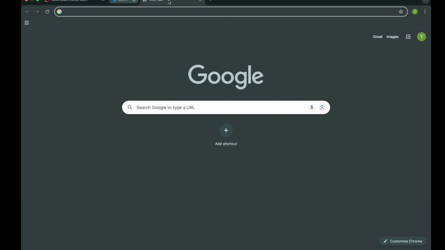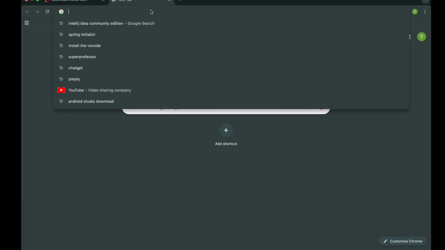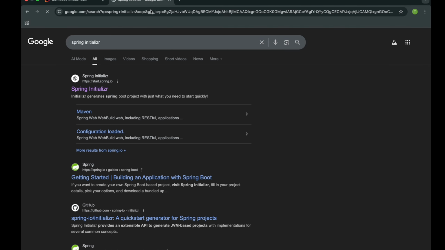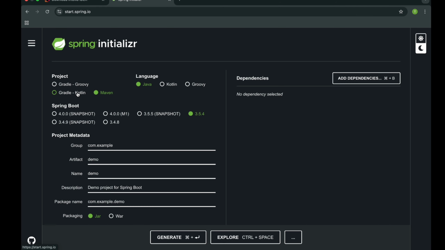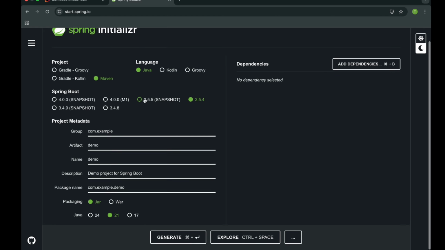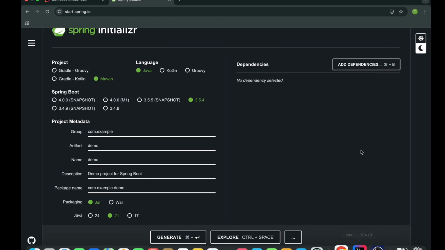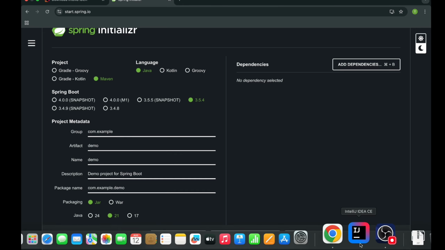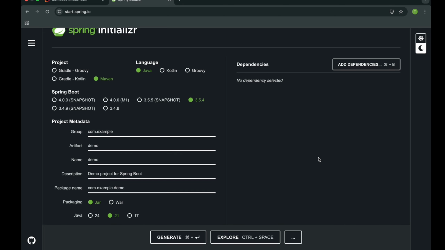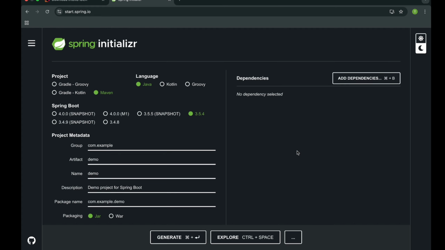For the project creation, I'm heading over to Spring Initializr. This is a website that helps us create the project for the backend, and I'm going to use it for the creation of the project and for the dependencies. If you are using the IntelliJ IDEA Pro version, you can definitely create a project from IntelliJ IDEA. If you are using the community version, then you can create the project from Spring Initializr. So I will first create the project because I am going to use the IntelliJ IDEA community version.